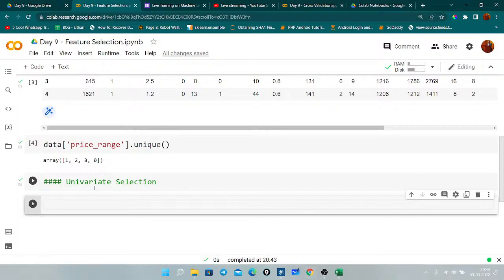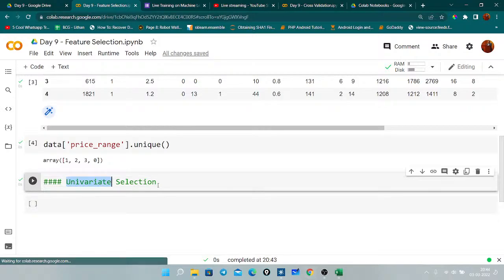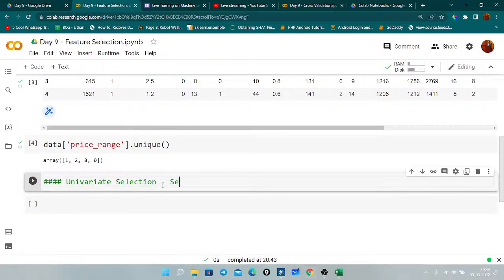So in this univariate selection, what do we do? Let me apply this and find out the best features. Basically, we select the K best features. The K value can be anything. It can be 10, 20, 15, whatever you want.